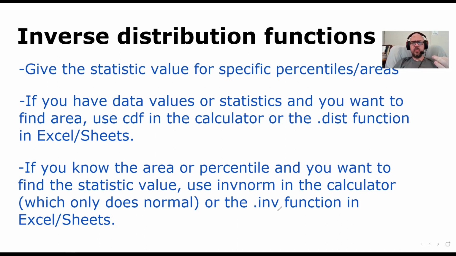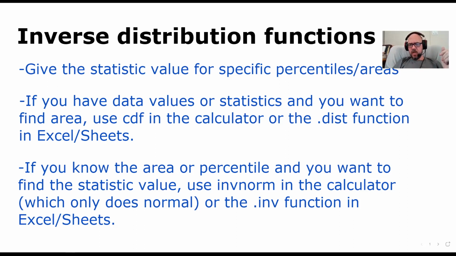It doesn't have any of the discrete ones, so no binomial, no Poisson, none of that, but it does have the inverse functions for normal, and as we'll see in another video, the T distributions, and it also has them for, I believe, chi-square and F. It's got a bunch of them. It's got the ones we need. We're going to use normal and T pretty much, and not really much of the other ones.